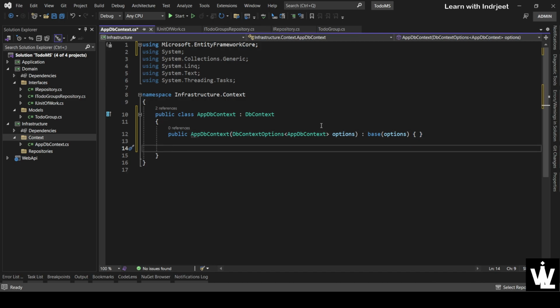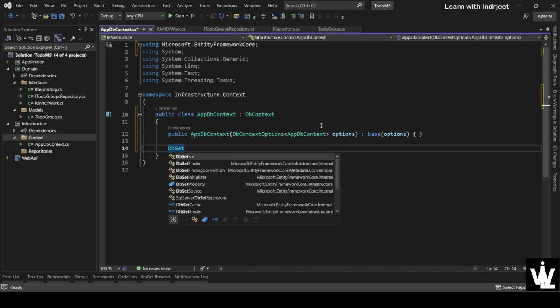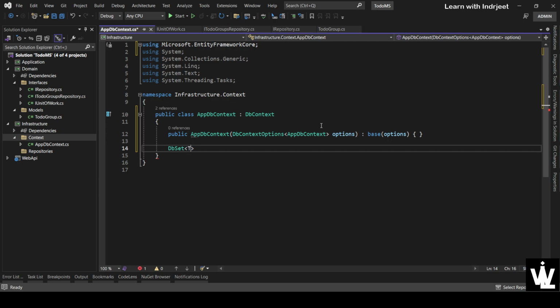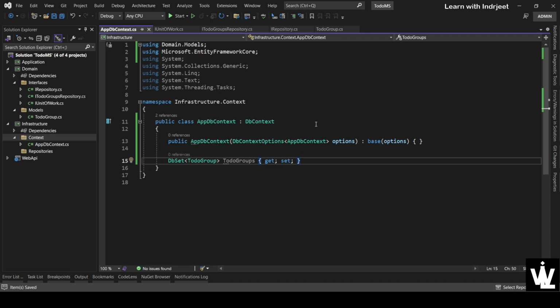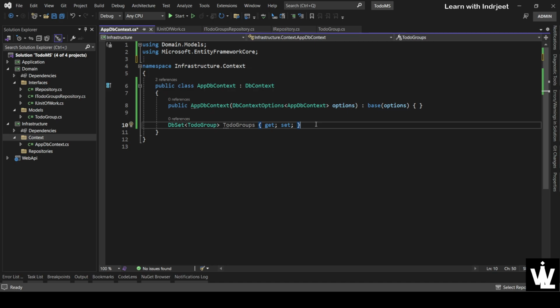And now let's add a DbSet for the to-do group and name it as ToDoGroups. Get set, that's fine. Save the context, Ctrl K E to remove the unnecessary usings. So the AppDbContext class is ready.